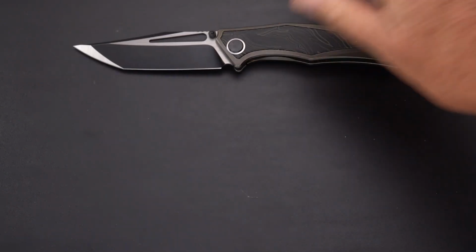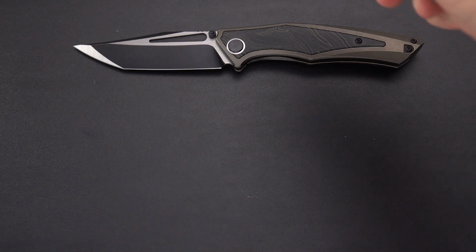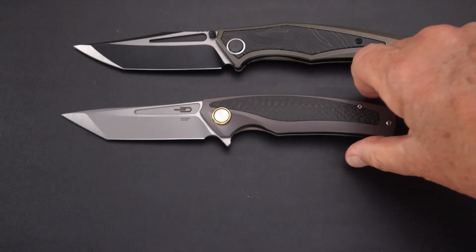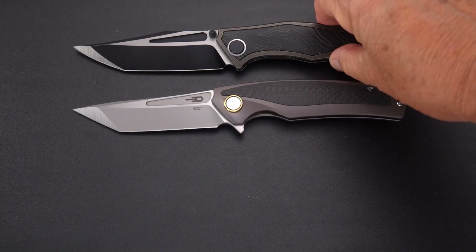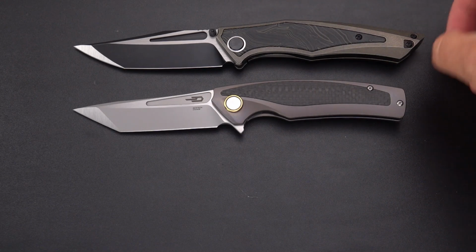Togata has great action. Of course, it's a thumb stud opener, and it's heavier. This is a good deal lighter. Two beauties, though. Little taller blade on the Togata. Different configuration to the handle.